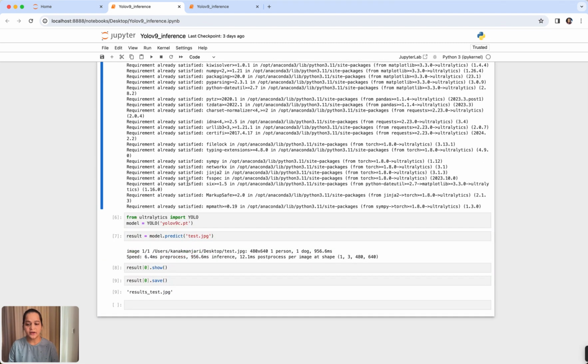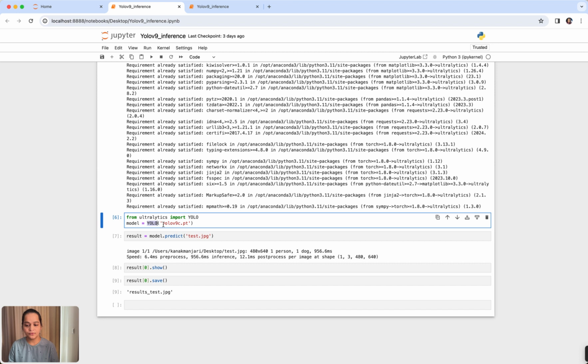Once it is done, you can import the YOLO model from Ultralytics by just doing from ultralytics import YOLO. It will ensure that it is importing all the YOLO dependencies from Ultralytics and all the code for accessing the YOLO model. Now we have imported the YOLO model related files and dependencies.